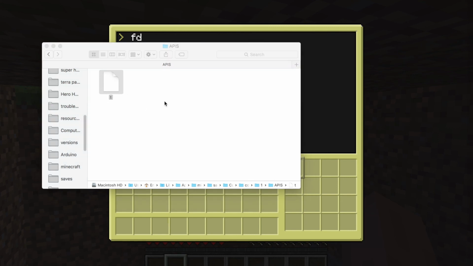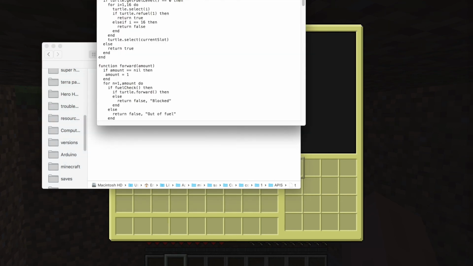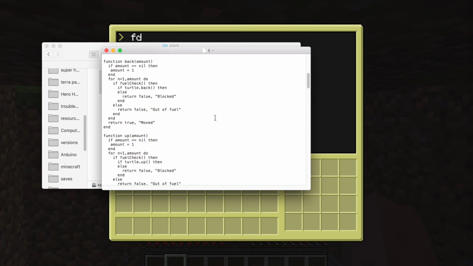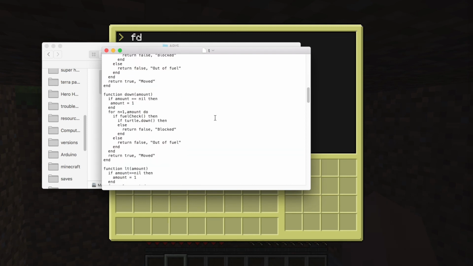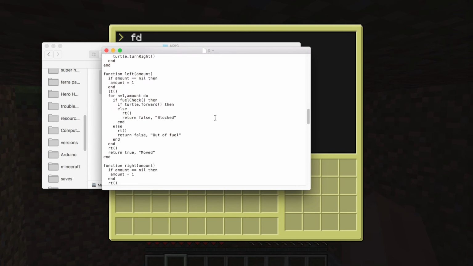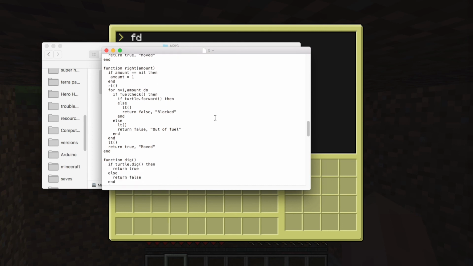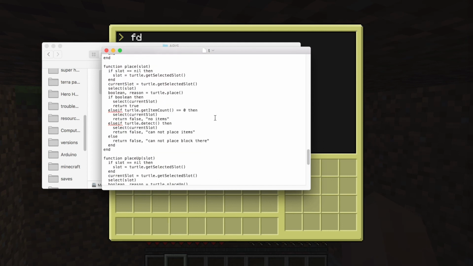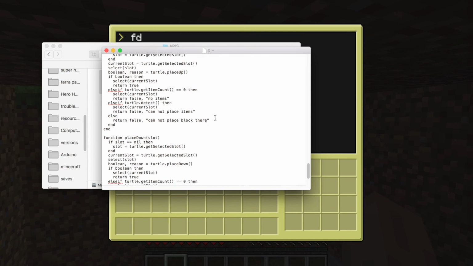Okay, why does it say false cannot place items? So cannot place items is in the wrong spot.